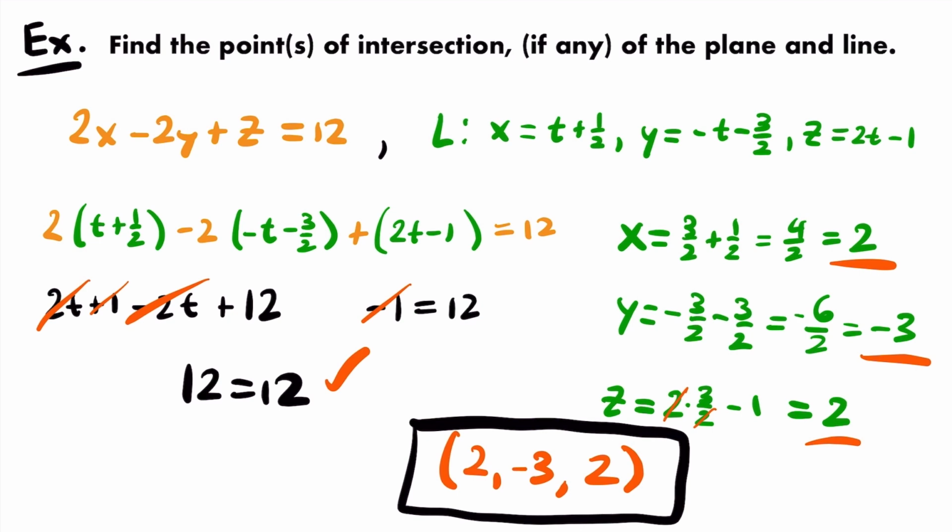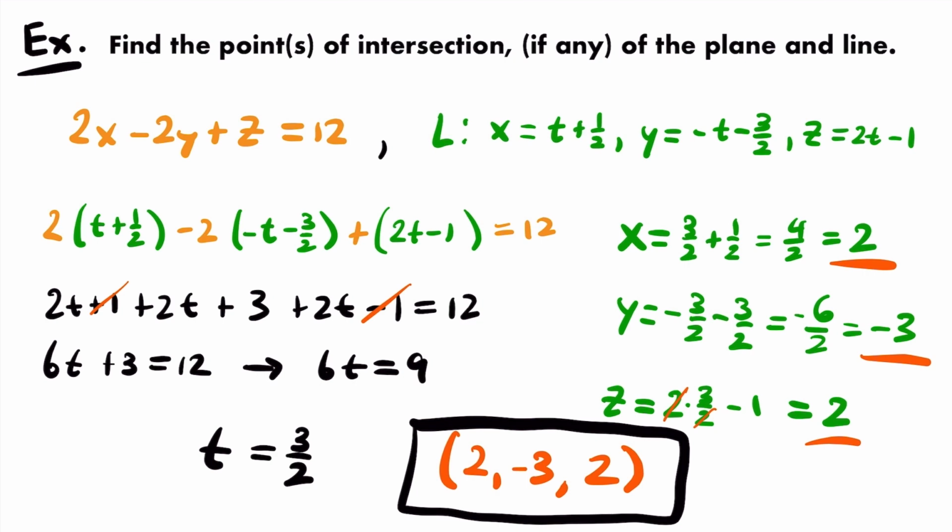You might be able to solve for t and find one point of intersection, or you might get an untrue statement, meaning that the line and the plane don't intersect, or you will get a true statement, which tells you that the line is in the plane. Okay? And so that's it for our example on the intersection between a plane and a line.